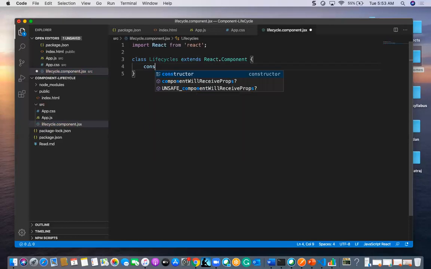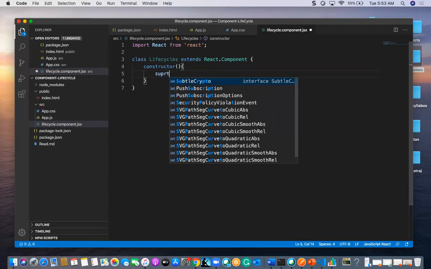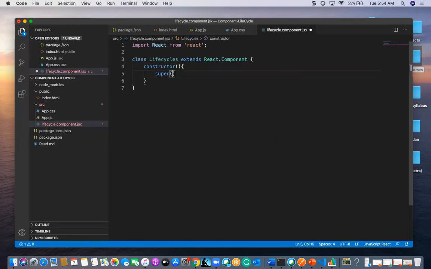Here I am going to write a constructor, and it's like super, and console.log constructor.